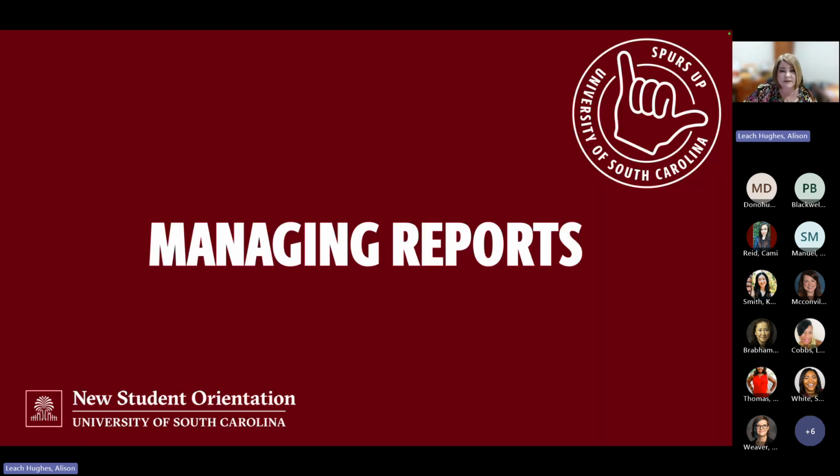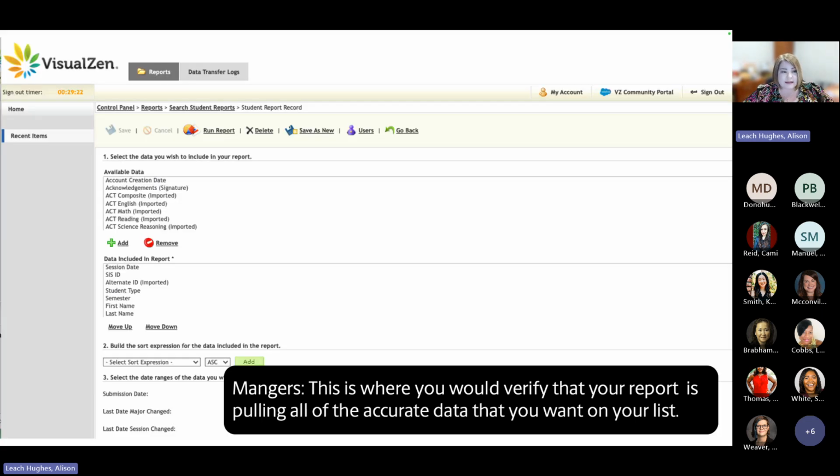So managing reports, most of you are probably going to have that general level, but there is a secondary level where you can customize the reports that are within VZ or even build a report from scratch. And that's this manager level access. So you still log in the same way, you still hit reports, and you still hit the student tab and select the report that you want to go into. But then this is opened up and you're able to customize a lot further than you would have been if you're a general accessor of VZ.